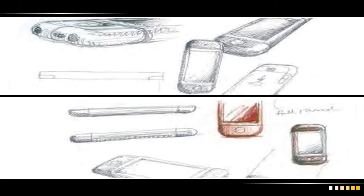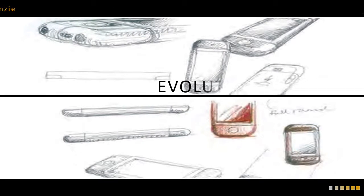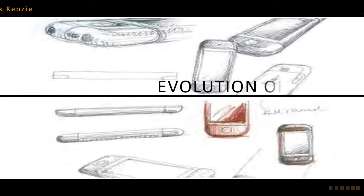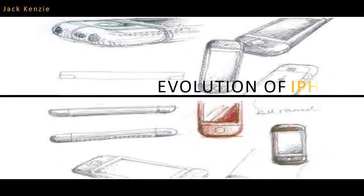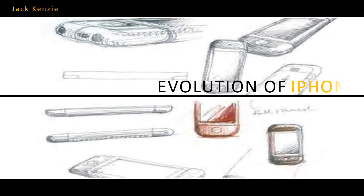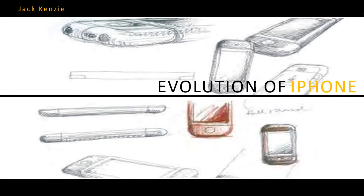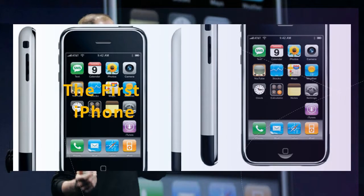The iPhone project was started in 2004, with the code name Project Purple. Conceptual sketches of the first iPhone, made by Jonathan Ive and the Apple design team, show a device very similar to the actual product, only a bit more round-edged and with a relatively smaller display. The first iPhone was a small object, shaped like a bar soap and weighing 135 grams.